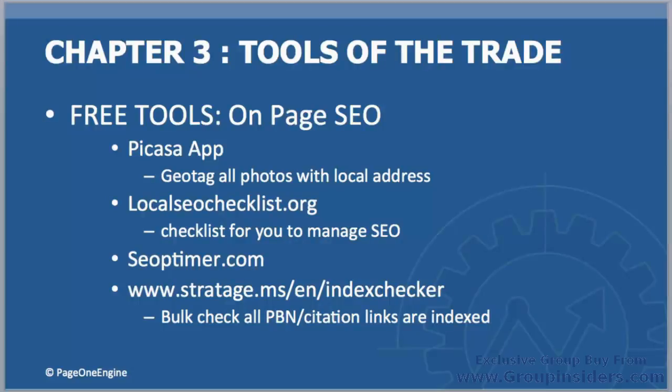Now, when you are building tier 1 links and recording them with the template, index these links, you sometimes want to mass check if links are indexed in Google. This tool allows you to check more than one link at a time. It's a great website and I use it all the time. Now let me show you a little about it.